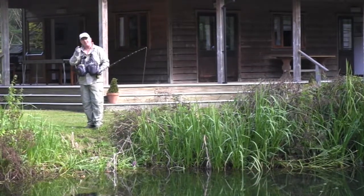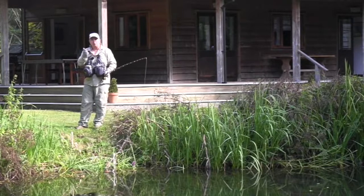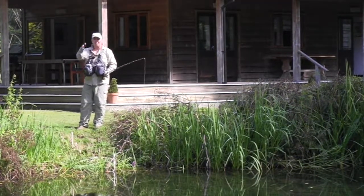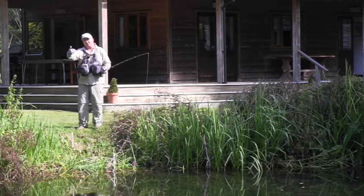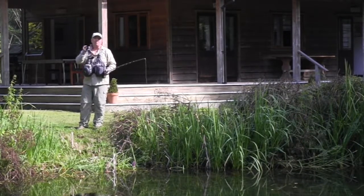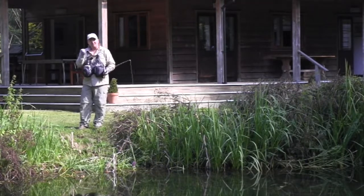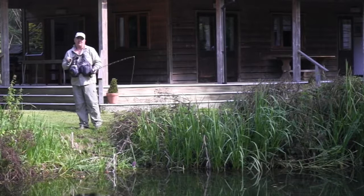We'll try various things from our own terms, like a woolly bugger or a magoo type fly. There will be plenty of damsels and things like that around. We'll certainly cast that in front of them and drift it past. If that doesn't work, we'll probably go into smaller little nymphs. There's plenty of weed beds with lots of nymphs and scud through there, so hopefully they'll attack on that.